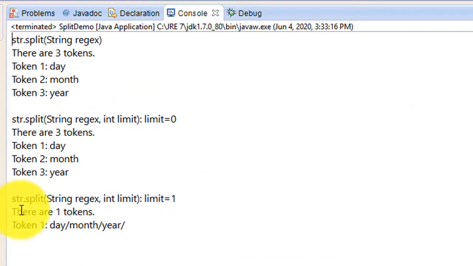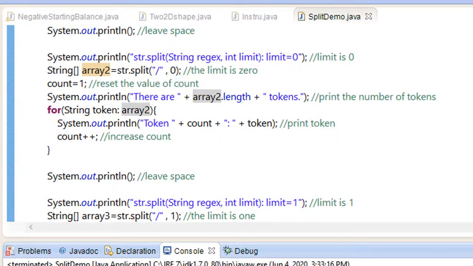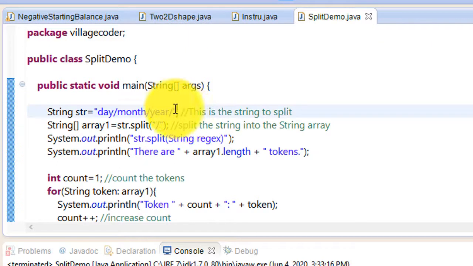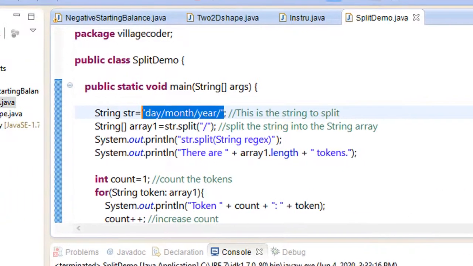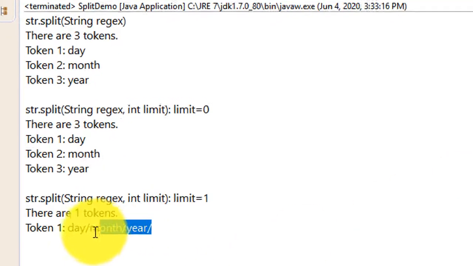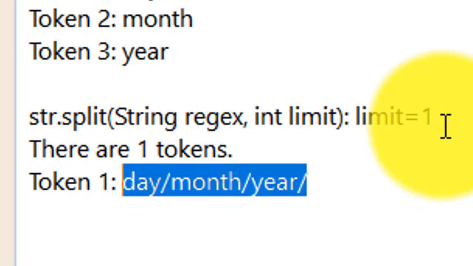So look at the third one that we have here, and we have str.split, the regular expression is 1, and the limit is 1. So what it means is that we are limiting the tokens or the substrings to 1. So give us only one substring. In other words, don't split it at all, because the string is 1 and the whole string is here, and we are saying that I want you to give me just one substring. So if I divide it here, I will get 2. The moment I divide it, I will get 2. So I have to give the whole thing to you as one substring. That is why we see the whole of the substring also here, because we pass 1 to it and we say that we wanted just one token.